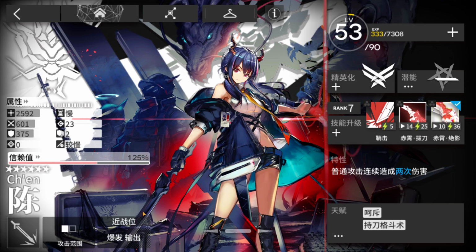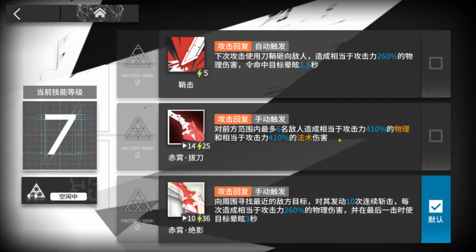She is so special that the main thing about her is that her skill outputs so much damage in a single moment. So her third skill is dealing 10 hits at her closest target, each dealing 260% of her damage. So that's like 26 times her damage, and stuns the target for 3 seconds.